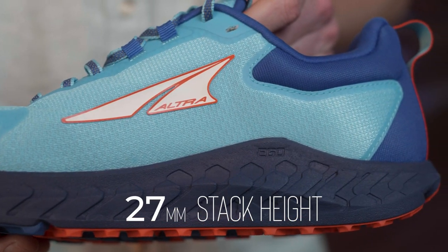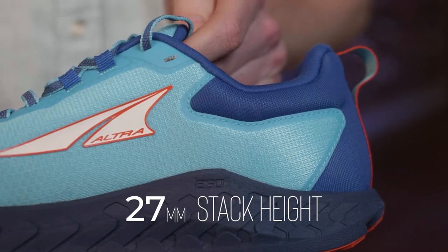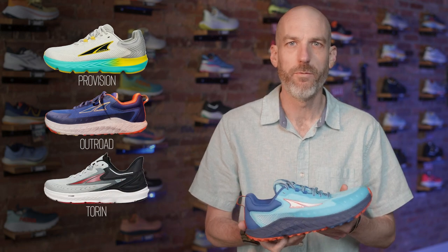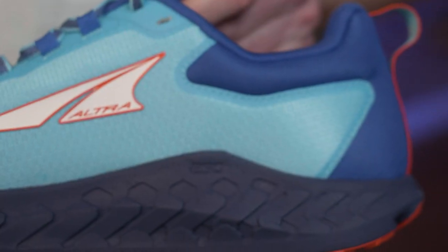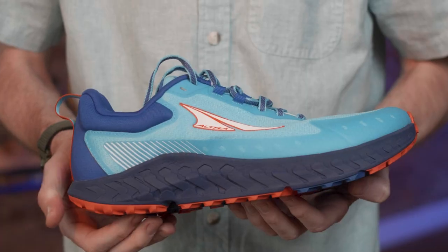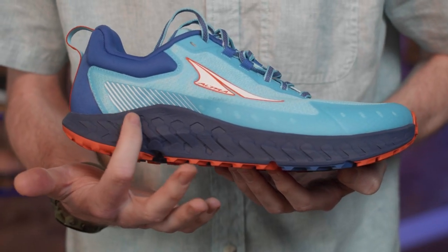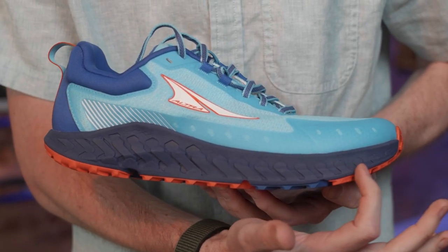This is a 27mm stack height. If you're looking for an Ultra shoe to compare it to, it's kind of hard to find an exact horizontal shoe that goes right in line with this. It sort of falls somewhere between like a Provision and a Torrin — right in between a mid and a max cushion shoe. It has an ego midsole, which we're finding in most of the Ultra shoes out there, so it's that nice plush, responsive midsole feel that's soft when you're running and somewhat responsive.